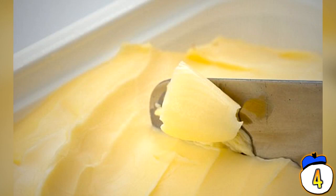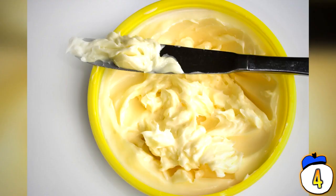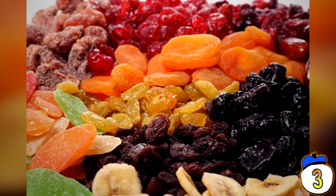Number 4: Margarine. Many don't understand the difference between butter and margarine. Since butter got a bad rap because of its high saturated fat content, most people would stick with margarine. But here's a newsflash — margarine isn't real food. It's a Frankenstein creation of chemicals and oils made to look and taste like butter. Studies have shown you're more likely to get a heart attack from eating toast with margarine than with butter. Real butter, preferably grass-fed, is the way to go — just read the label and make sure it isn't overly processed.